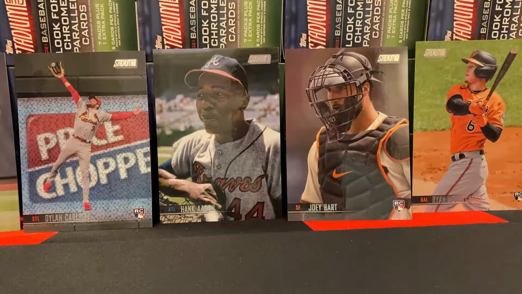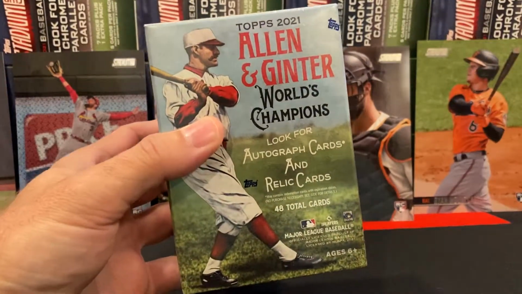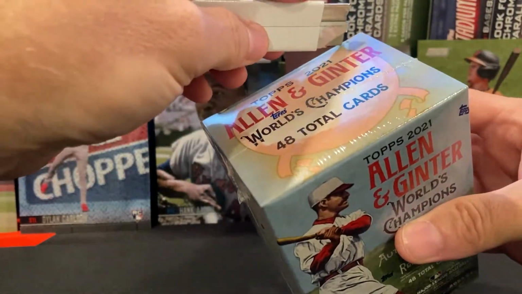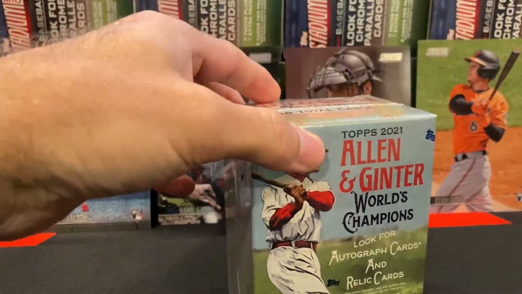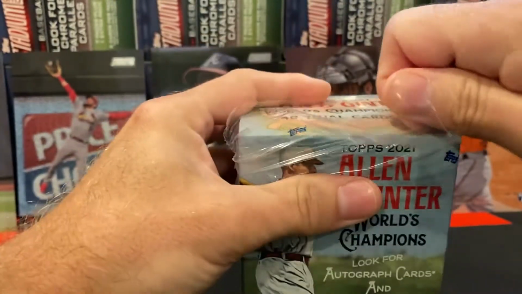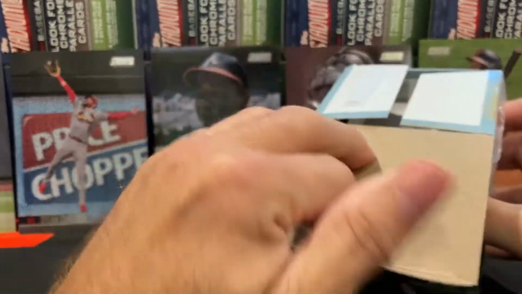So for today's opening is a product that I haven't had that much luck with. I'm going to open up another box of the Allen Ginter Blaster retail box. Everything I've pulled from this so far, I've only opened a couple, but they haven't really been very fruitful. I have pulled a couple of the rookie design variations, and obviously I've pulled a black border, but nothing super crazy, nothing hit worthy. No autos, no relics, no rips.